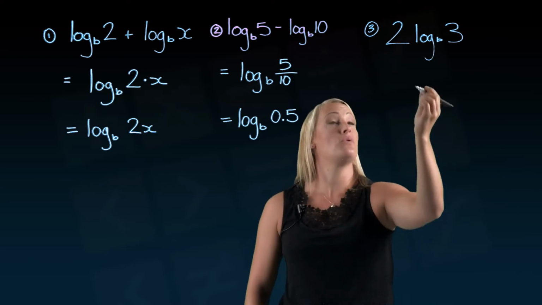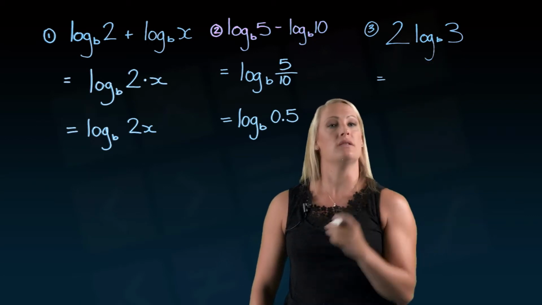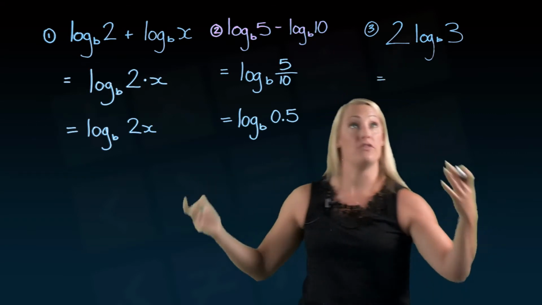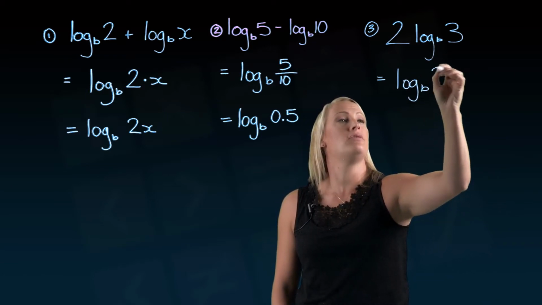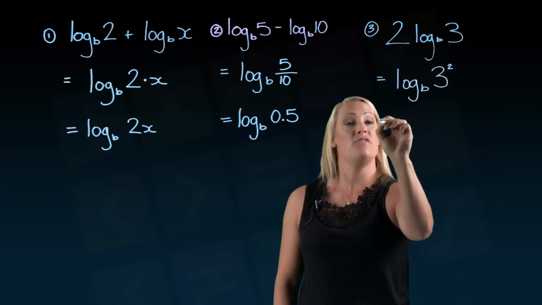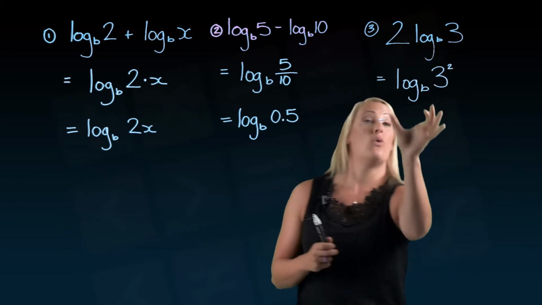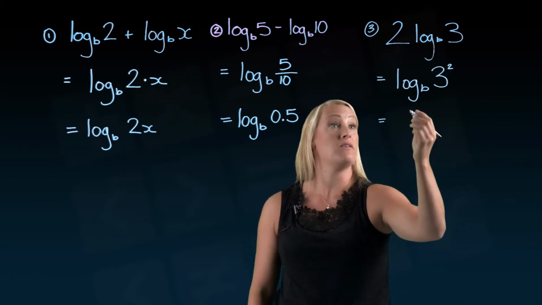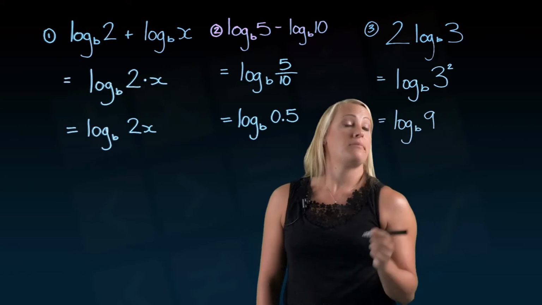Here's the third one. In this case, it actually is a simplified logarithm. It's only written as one log. But when you're asked to simplify a logarithm, it also includes not having a number sitting out front of the logarithm. So what we're going to do with this one is write our log base b of 3. And from those rules, we know that that 2 can actually also be written up here. If you wanted to check that with your calculator, you could. You could find this answer and multiply it by 2, or you could find 3 to the power of 2 and find the log of that, and you would find that they both are the same thing. Then I could simplify this one step farther if I wanted to. Log base b of 9 is my final answer.